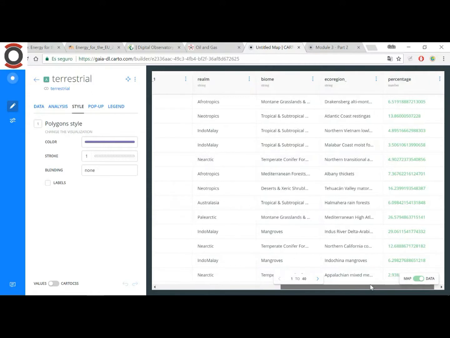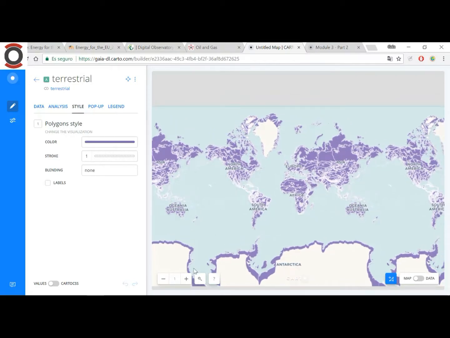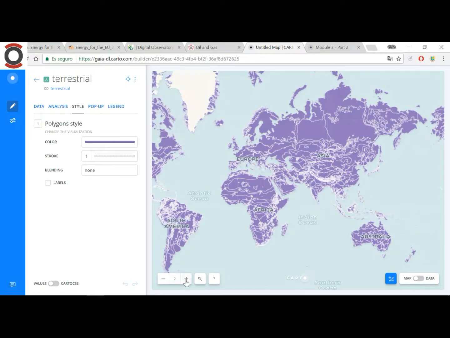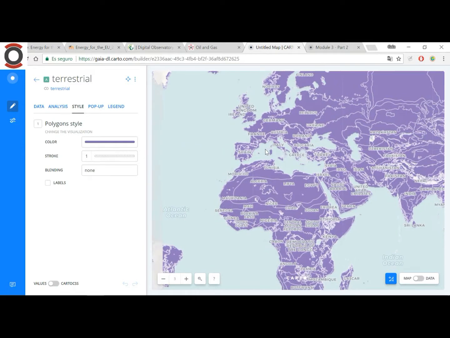Okay, so here you can see the information you have, and if we go back to the map, we can have a proper look at what we can see on the map. As you can see here, now everything is painted with a plain color, so we cannot really see the differences. We can see boundaries from probably different regions, but we cannot really appreciate different regions. So the first thing we are going to do, for example, is to paint it with different colors so we can see different things.